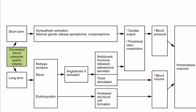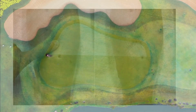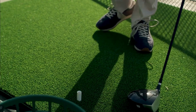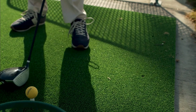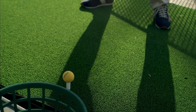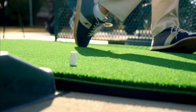Low blood volume, called hypovolemia, may be caused by bleeding, dehydration, vomiting, severe burns, or by diuretics used to treat hypertension. Treatment typically includes intravenous fluid replacement. Excessive fluid volume, called hypervolemia, is caused by retention of water and sodium, as seen in patients with heart failure, liver cirrhosis, and some forms of kidney disease. Treatment may include the use of diuretics that cause the kidneys to eliminate sodium and water.